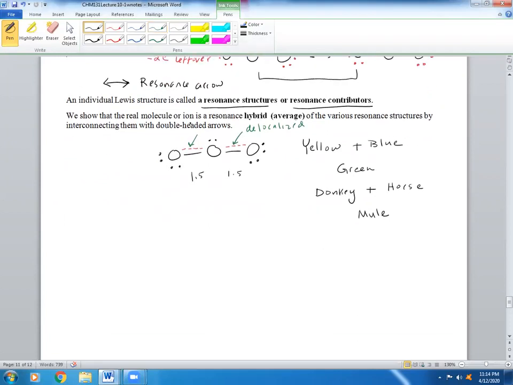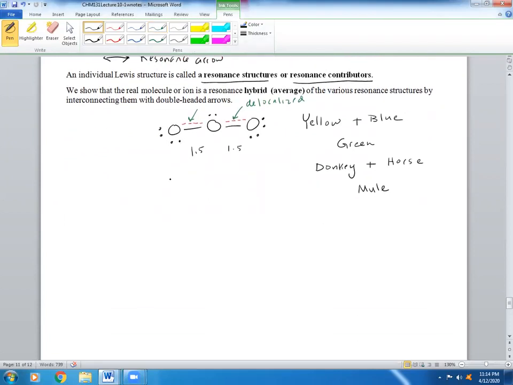So if I ask you a question on a test or on a quiz, whatever it is, I say, okay, which of these structures has resonance structures? And if they do, draw them all. So let's look. Here's an example. Nitrate. Let's draw it. N, O, O, O, and then there's a negative.